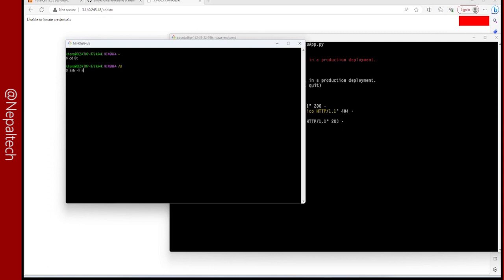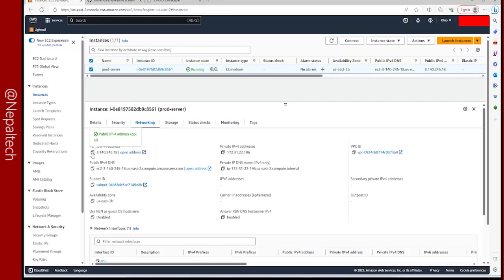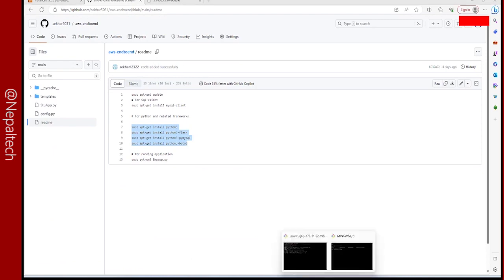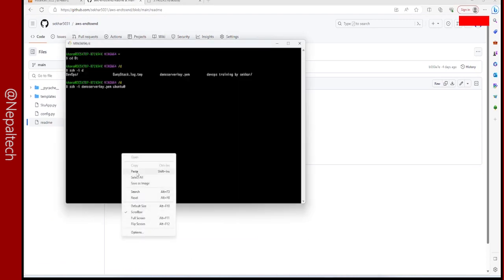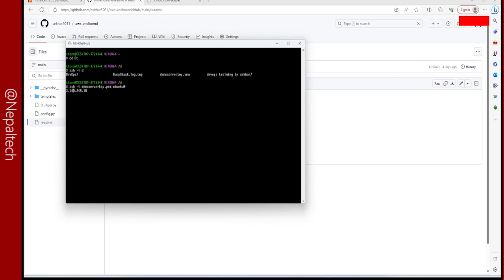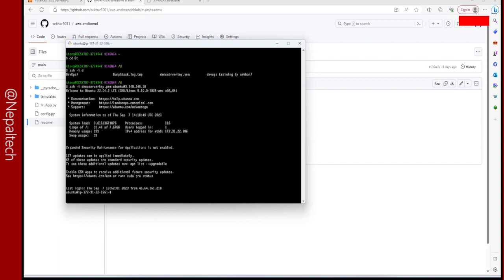So SSH -i, sorry, demo server key, and ubuntu@IP address. So my IP address will be this. Okay, so let me copy the IP address once again. Okay, so we are successfully logged on to the server in the next git bash window as well.